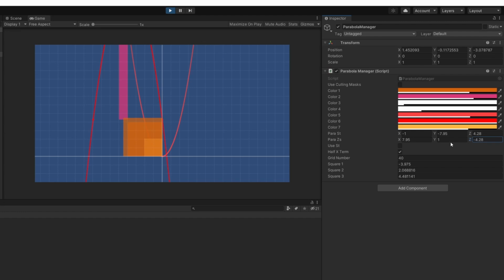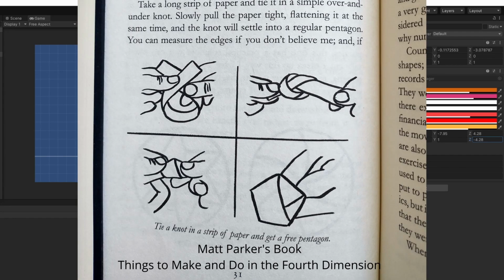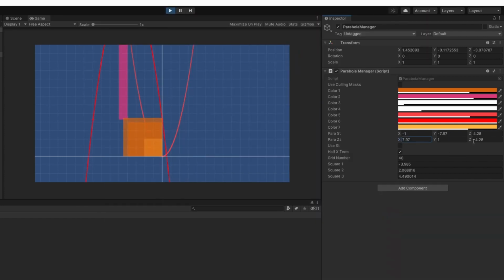Anyways, back to that challenge. If you were able to make a perfect pentagon by making a regular overhand knot with a strip of paper or cloth, then you achieved the goal of not only making a perfect pentagon, but also, more importantly, upsetting the people in charge. The people in charge had to make a new rule saying that capital M Math uses only a compass and a straight edge, which is hilarious.